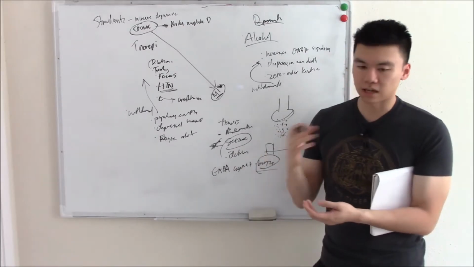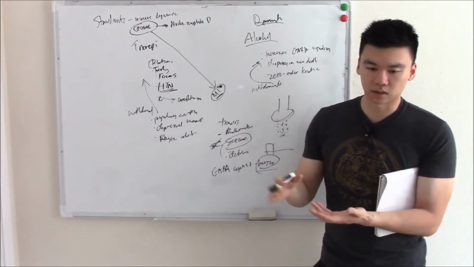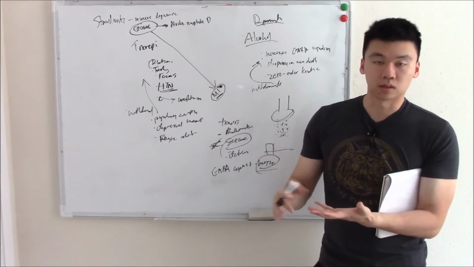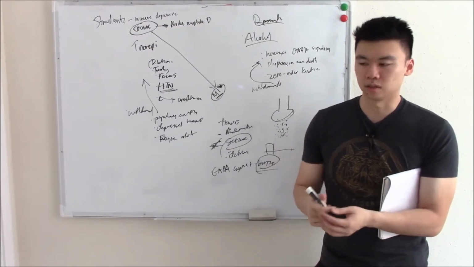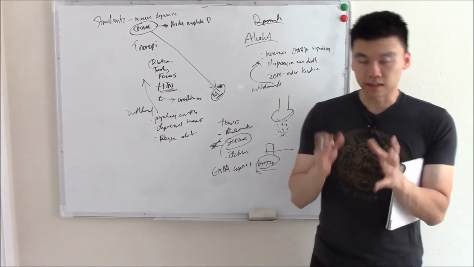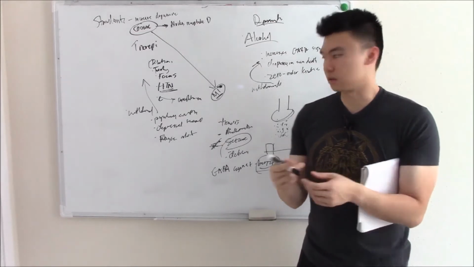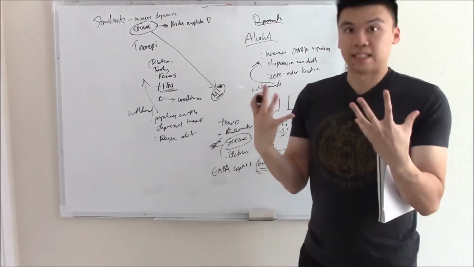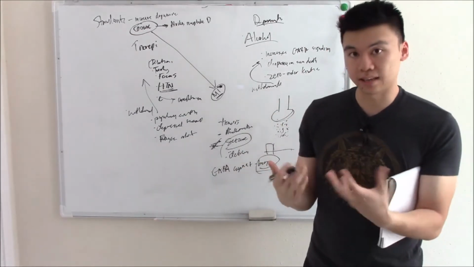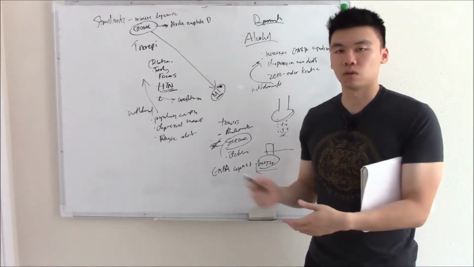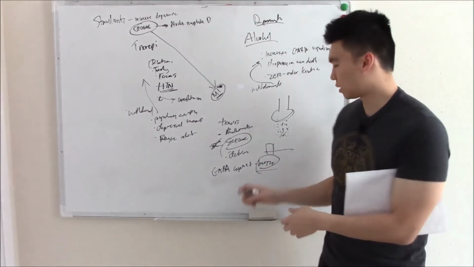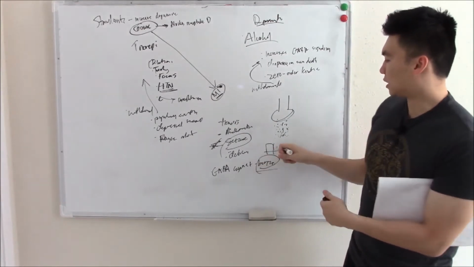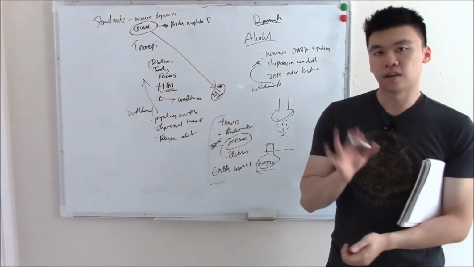A lot of questions I've gotten on alcohol withdrawal symptoms are cleverly disguised. They won't tell you the patient was an alcoholic. They'll just say they came in for surgery, and then once they were done with surgery, they were put in the bed, allowed to rest. And because they were in the hospital and they weren't allowed access to alcohol, they'll start having withdrawal symptoms. So a couple days later, they'll start having tremors. A few days later, they'll start seizing. They might go into a delirious state. Then they ask you what's going on, alcohol withdrawal symptoms. Or they might ask you, what do you do about it? Benzodiazepines. Or they ask you, what's the mechanism of this? Downregulation of GABA receptors.